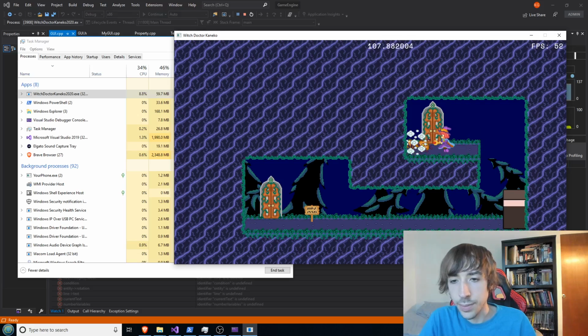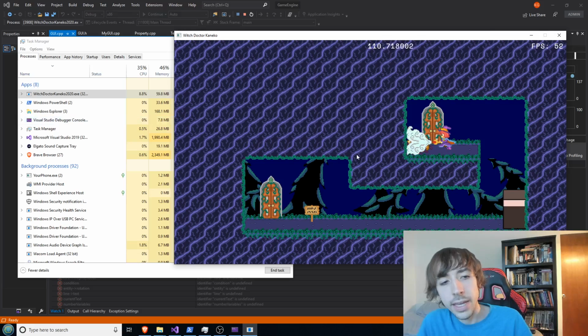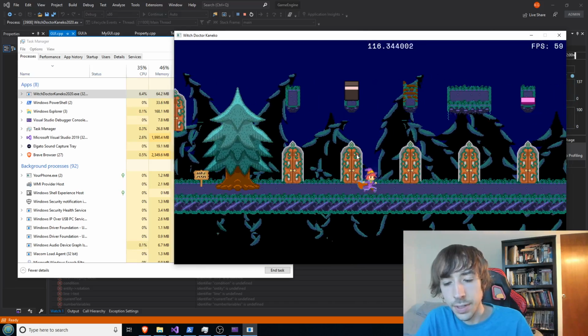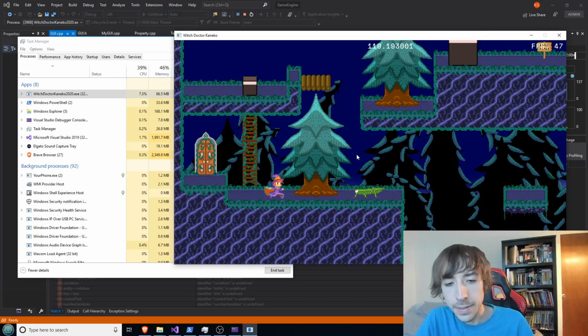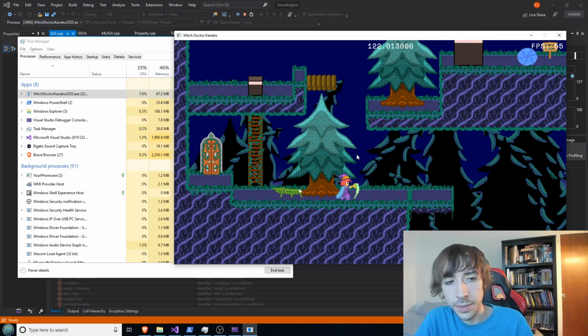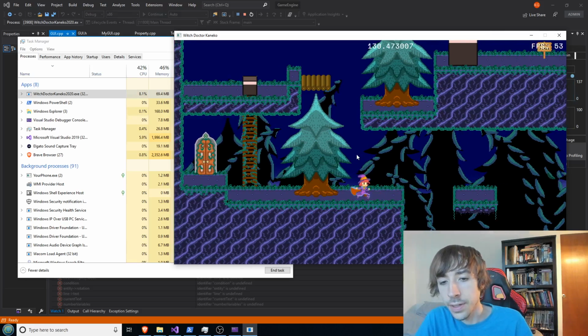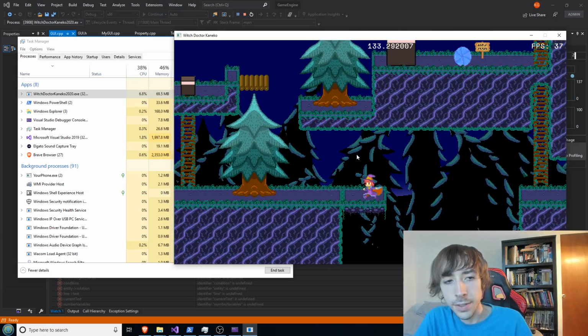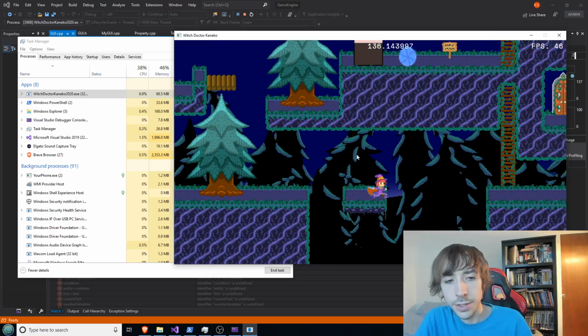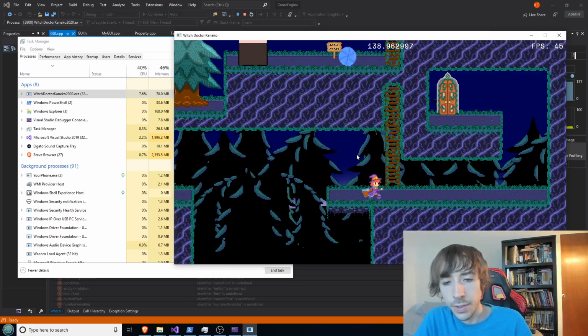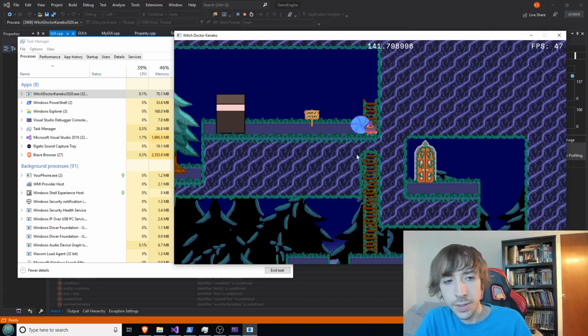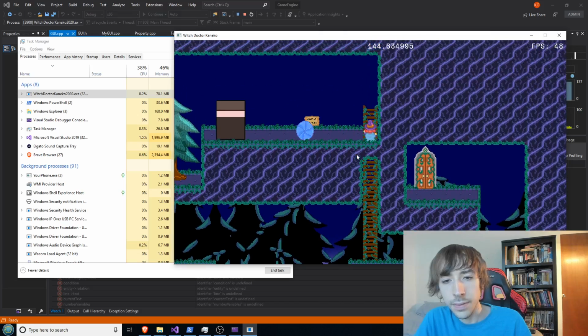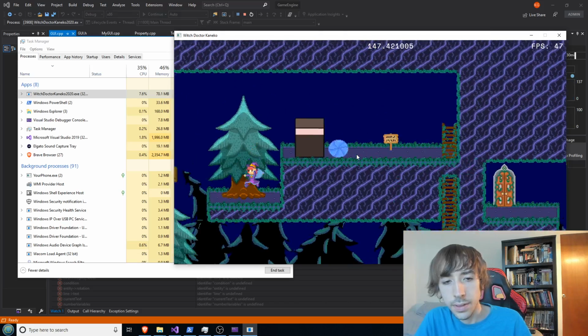Every time I cast that spell, that number just keeps going up. So I think that has something to do with the sound more than the image file, but I could be wrong. Because I don't really see why the image file would do anything. Maybe it is the image. Well, no, that's also making a sound. Obviously it doesn't allocate more memory when I run, but it does allocate memory whenever I do something that makes a sound happen. But it's not doing it for, well, who knows?